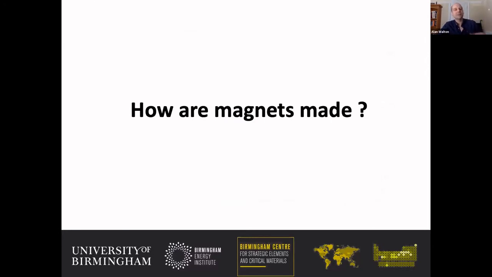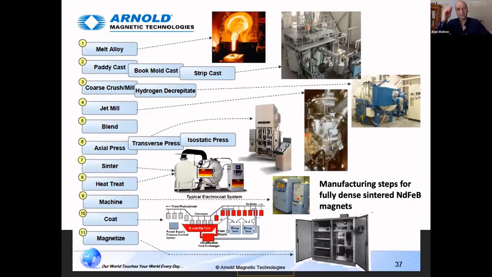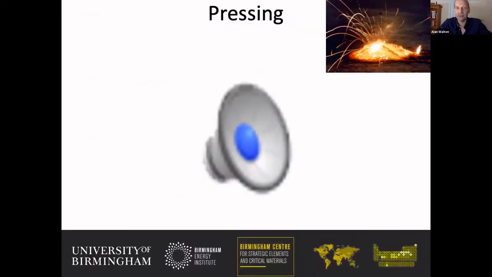Now, what that's allowed us to do is to miniaturize components, and I'll show you some of those applications a little bit later. So I don't expect you to look at all of this in detail, but basically, if you want to make a rare earth magnet material, you melt the alloy, and then you break that material down to a fine powder, which I'll show you in the next slide. And the magnet powder is magnetically aligned. It's then pressed into the final magnet and it's heated to about 1000 degrees C. And that's how the magnets are made that I've just shown you on screen. So it goes through this very complicated series of steps to make a magnet from an alloy, much of which is available in the UK.